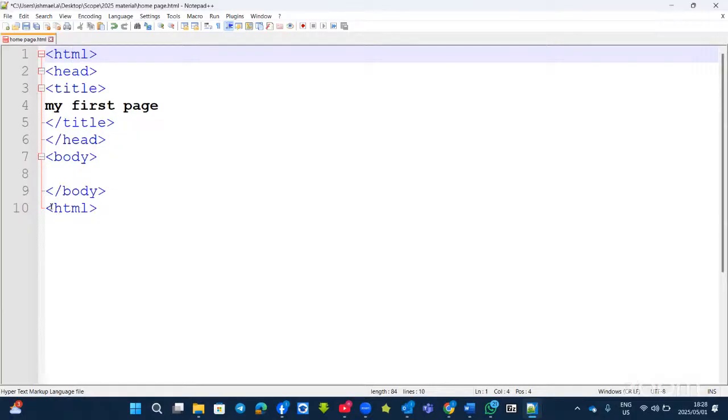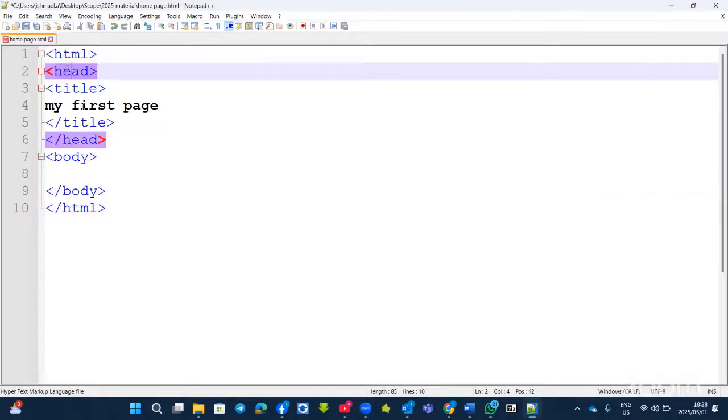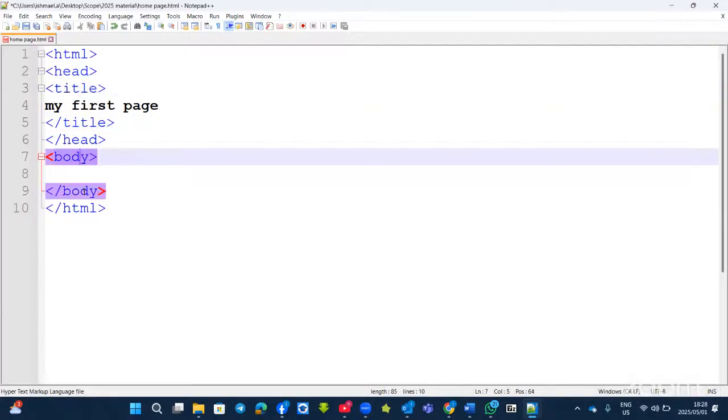So here I must put the forward slash. This is the close tag for HTML, and this is the open tag, and that's the close tag. So always check whether you have closed all your tags. This is the head tag, and this is the close. This is the title, and that's the close tag. And this is the body tag, and that's the close tag.